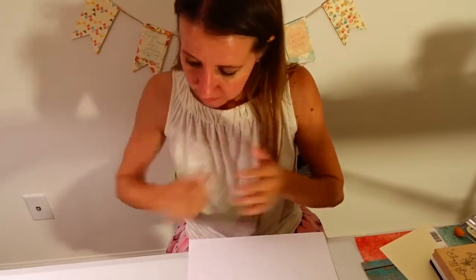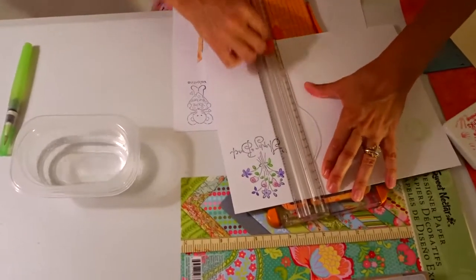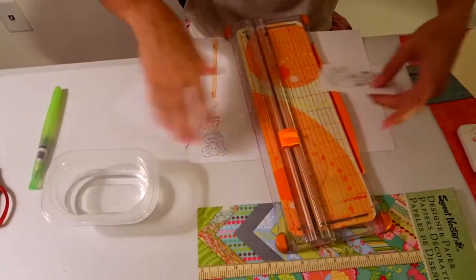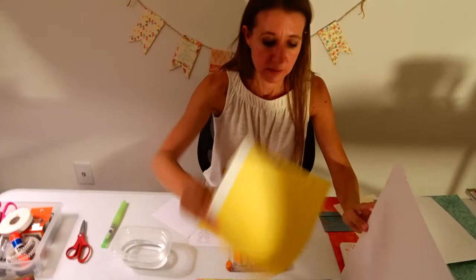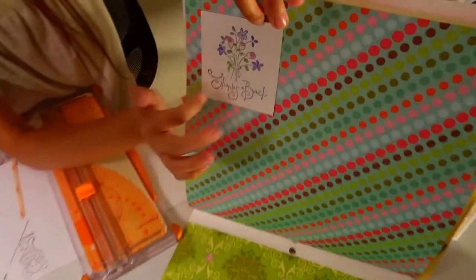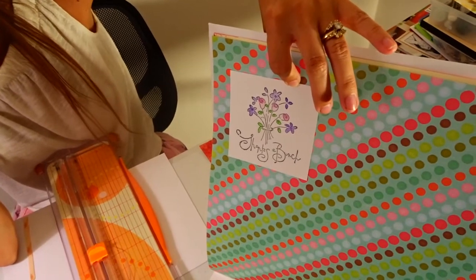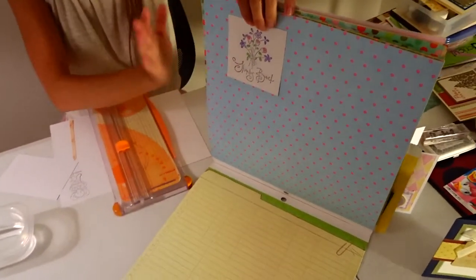So I'm going to put my lid on. I've made a quick and easy card because I have a really cool pad of paper that matches the colors I've used. All I need to do is find a paper I like for this sample — maybe even this one. All I would have to do is put a background paper on, add my painted "Thanks a Bunch," and I have a really cute, simple, quick and easy card to give to somebody. Obviously you could choose different colors for different themes and different occasions, and you can do it with all different things.